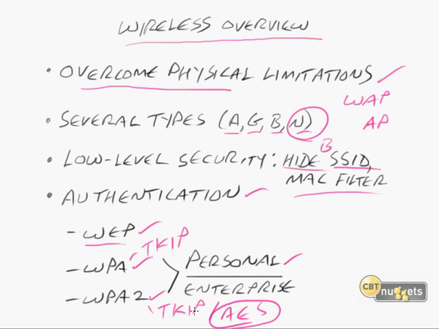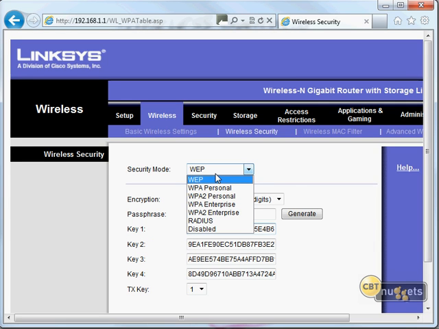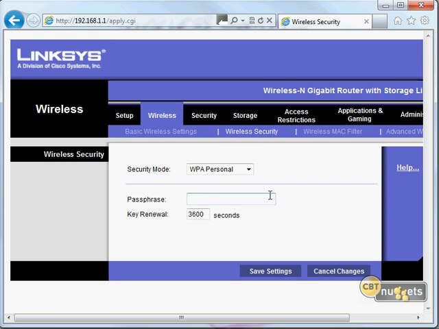So the keys that you'll enter in for Wi-Fi Protected Access and Wi-Fi Protected Access 2, that's only for purposes of generating another key based on those unique factors. Let's take a look at that one. Here, if I go over here and go to WEP, and then I go to Wi-Fi Protected Access Personal, you can see here that I could enter in any passphrase. It doesn't really matter. Here, what you want to do, though, is to enter in a good passphrase.